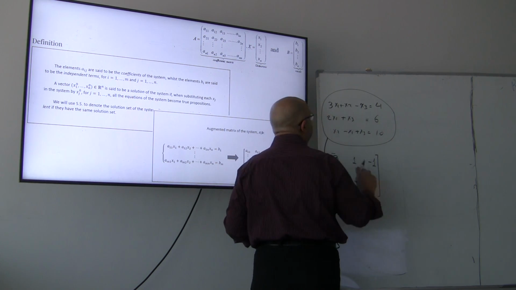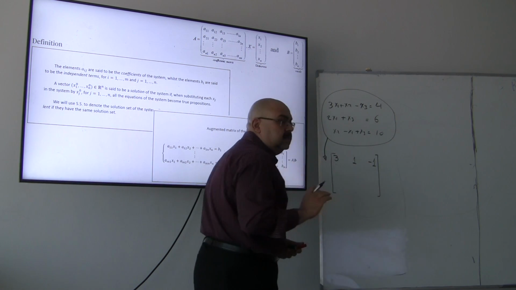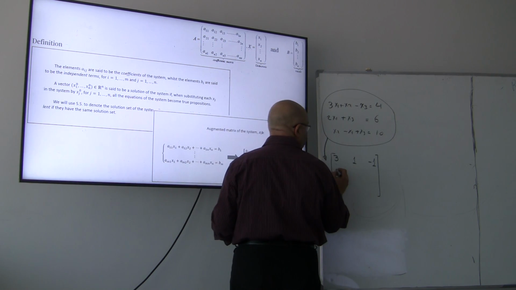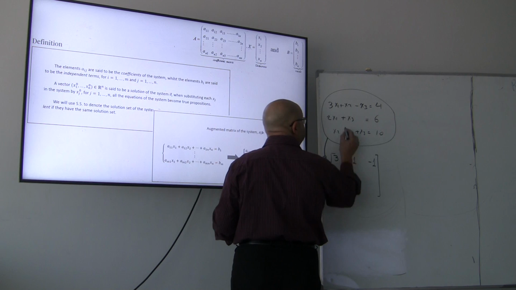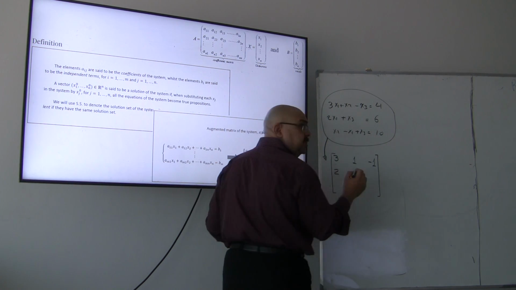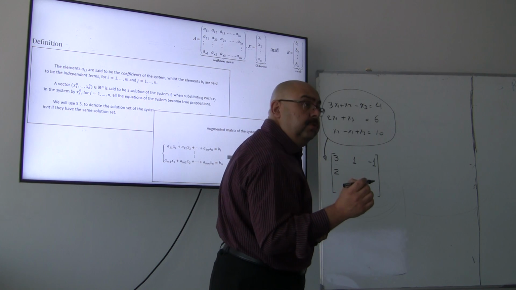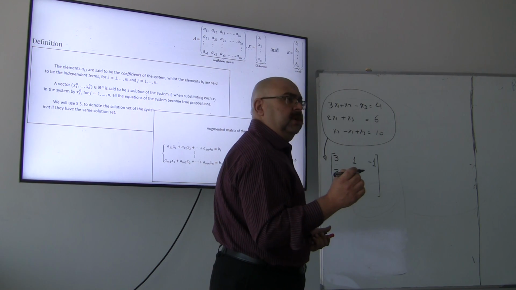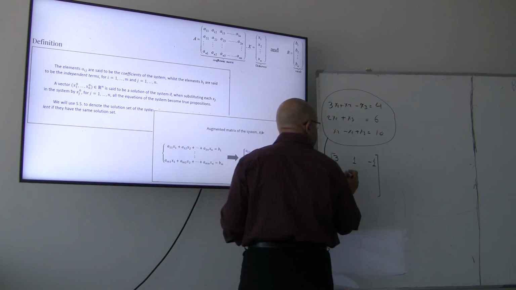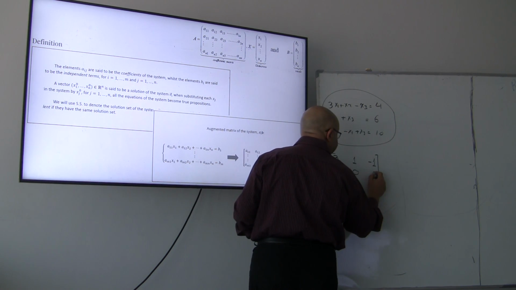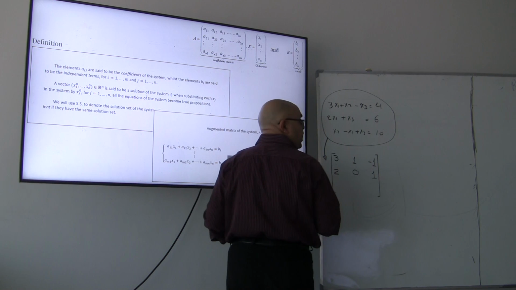Please be careful. For the second equation, the coefficient of x1 is going to be 2. Do you have x2 in this equation? 0. Yes, you have. But unfortunately, the coefficient is 0. And we don't write 0 times something, so actually there is 0 over x2. x3, it is positive 1. Please be careful with the signs.